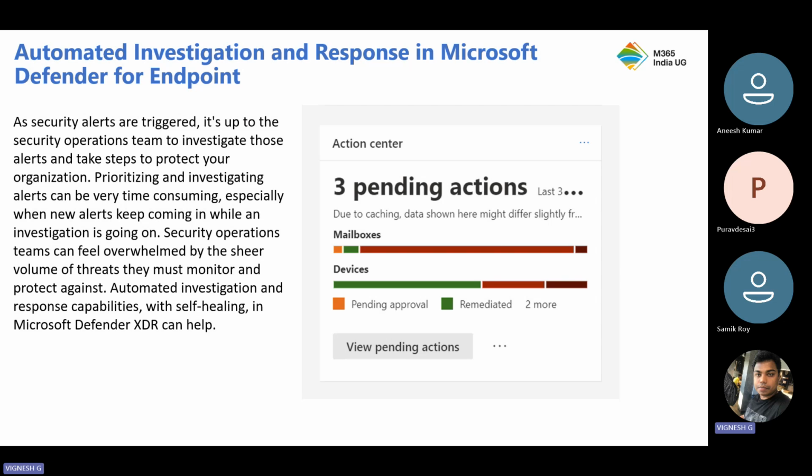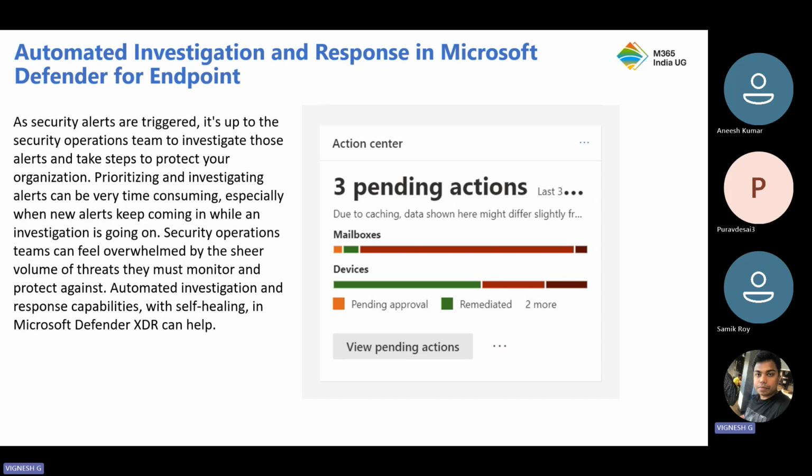Endpoint context. At a very high level, what this does, as the name itself says, right? As a security analyst, there will be so many alerts that you would be getting, right? And while you're working on a specific alert, there could be so many other alerts coming, and it could get to a point where it's just overwhelming and you can't have control over it.